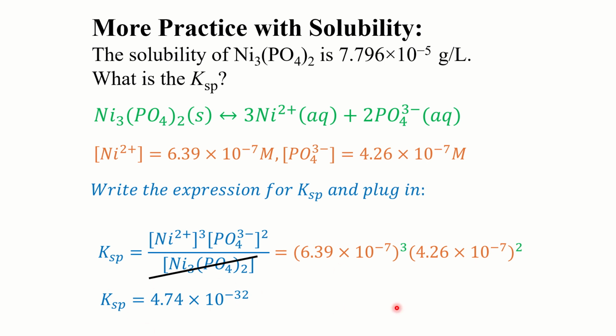So this is how we can work these problems in reverse. Again, I'm going to emphasize, it's extremely important that you remember that the molar solubility is equal to the X value. In the previous two problems, when you were asked to find the solubility, you needed to solve for X. X gives you the molar solubility, and then you can convert to grams as needed using a molar mass. Here, you're asked to find the Ksp. You're given the solubility, so you can work backwards to find moles per liter. That tells you your X value. Once you've got the X value, you can solve for these ion concentrations and then plug them in for Ksp to solve.